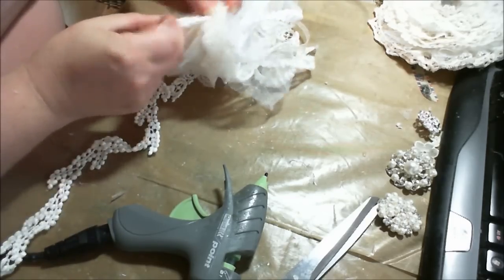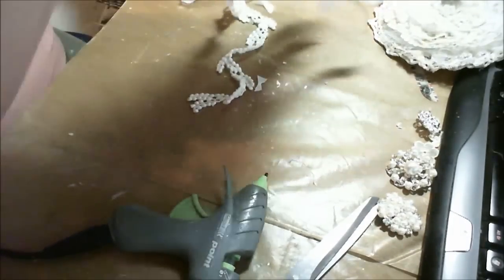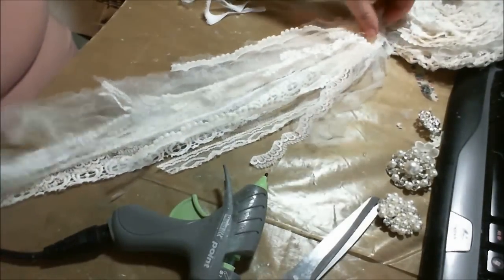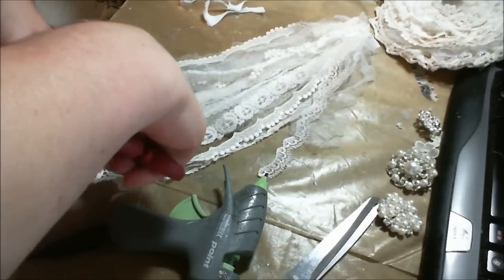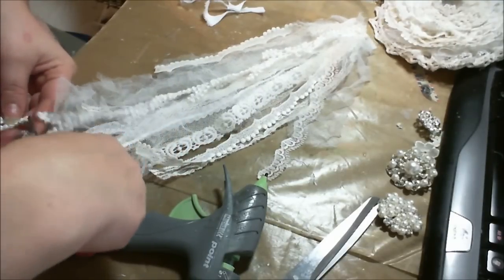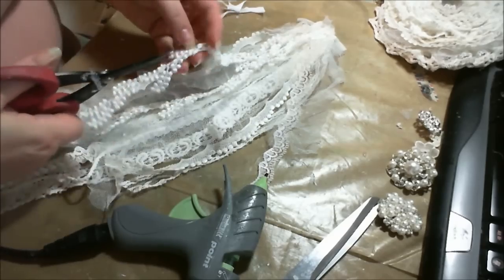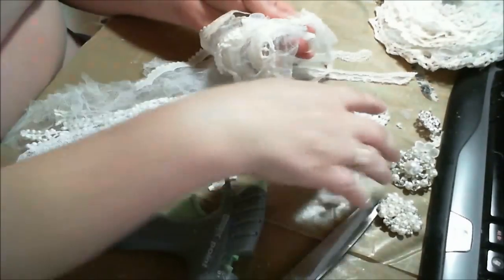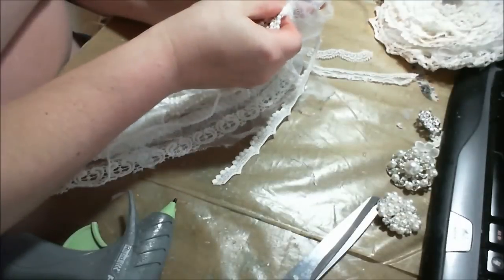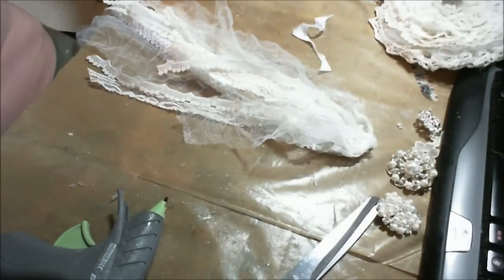Making sure I got the right side. I think it's good down here. So, and I want another piece of it, and I'm going to sneak that in between some layers here, so you can go back in and add in or snip out if you like. Okay, let's see how I'm doing now. And you know what? I think it will be good with another piece of this in the back.